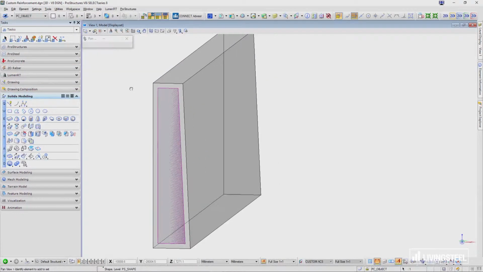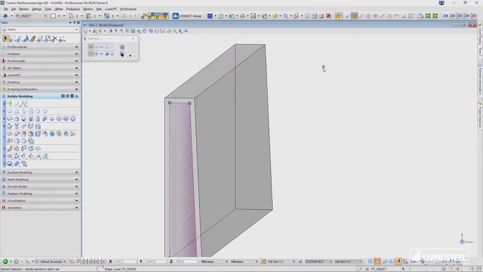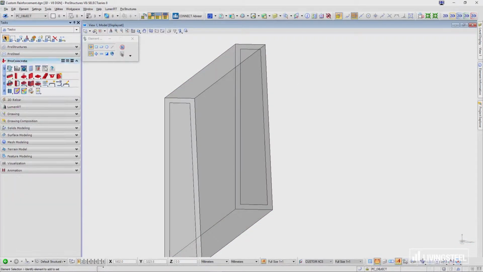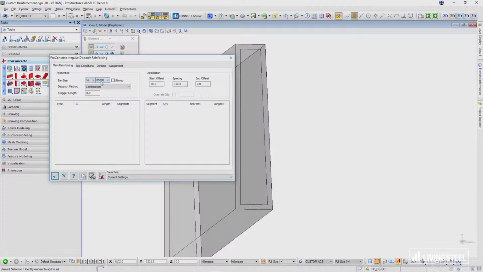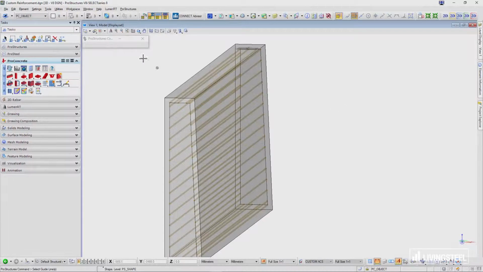And then I can either copy it on the other side if this is a regular object, or I can do the same thing on the other side if I want to. Here I will just copy it to make it quicker. So now I have two objects. And then I can go in here and select my irregular reinforcing command, specify my reinforcement, and again select my concrete, and then select the guidelines on which I will base my reinforcement.